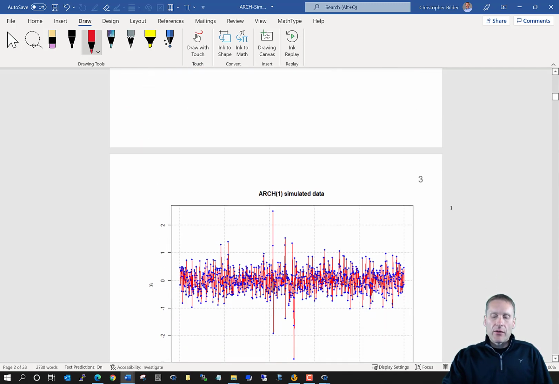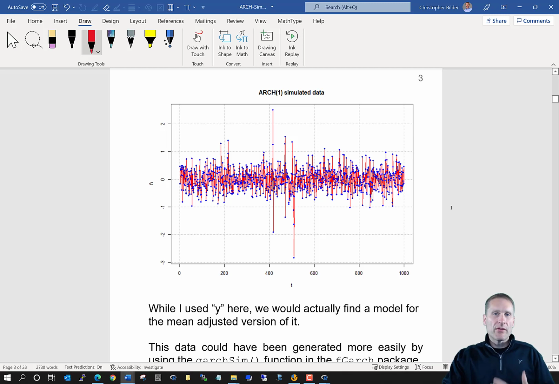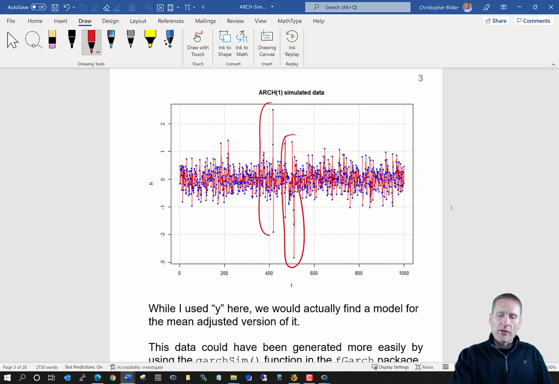Here's a plot of the corresponding data, and as we've seen in past plots like this of time series, we do have some parts of it where we have a larger amount of variation than we do in other parts of the series. So we have this non-stationary variance, but these are short time periods.